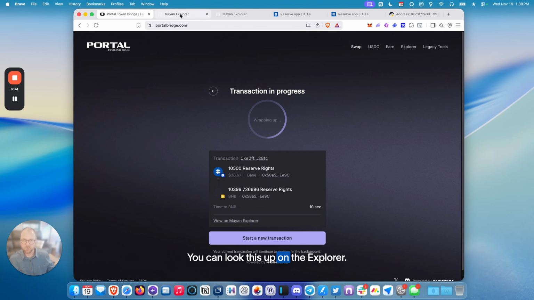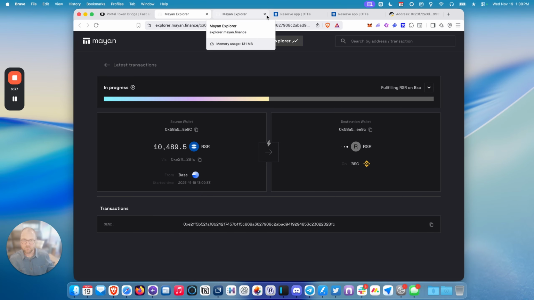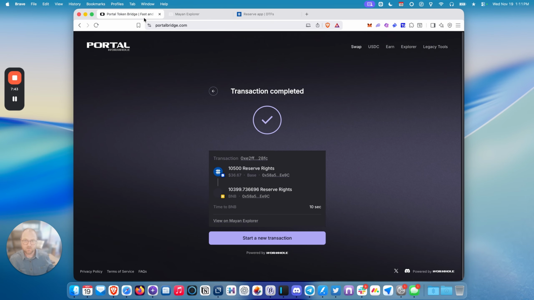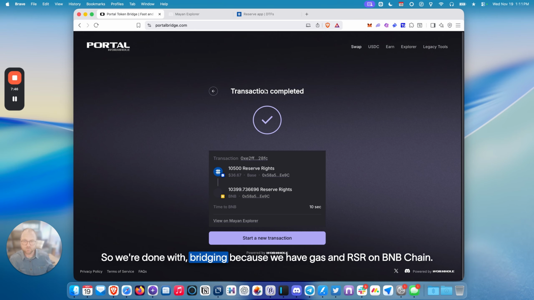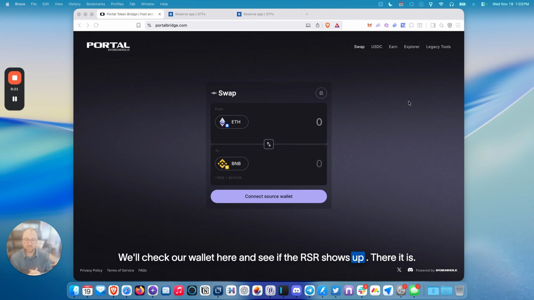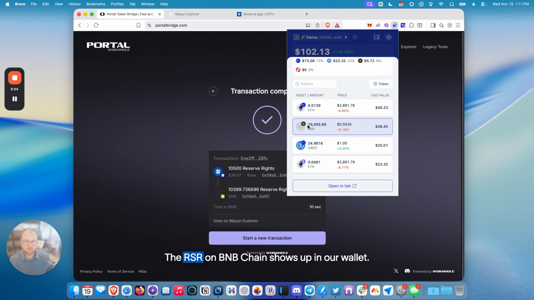You can look this up on the Explorer. Wonderful. We now have 10,500 RSR on BSC. So we're done with bridging because we have gas and RSR on BNB Chain. We'll check our wallet and see if the RSR shows up. There it is. The RSR on BNB Chain shows up in our wallet.